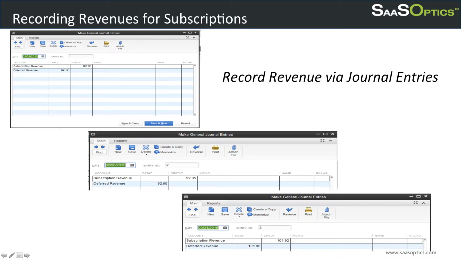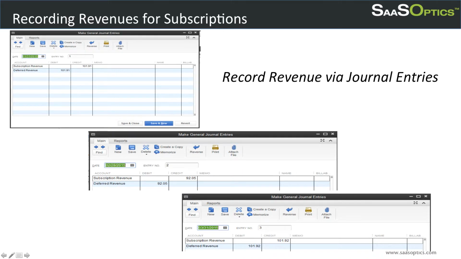Now, important point, we're talking concept here, not details. In my example, I have one client, I have one entry, and I'm using that as an example to keep the numbers really crystal clear. When you do journal entries, we do them at an aggregate level. In SaaSOptics, we give you the aggregate journal adjustments to put into QuickBooks, not the customer by customer journal adjustments. We give you the customer by customer deferred revenue and the customer by customer revenue and all of the backup needed, but the entries themselves are done at an aggregate level.